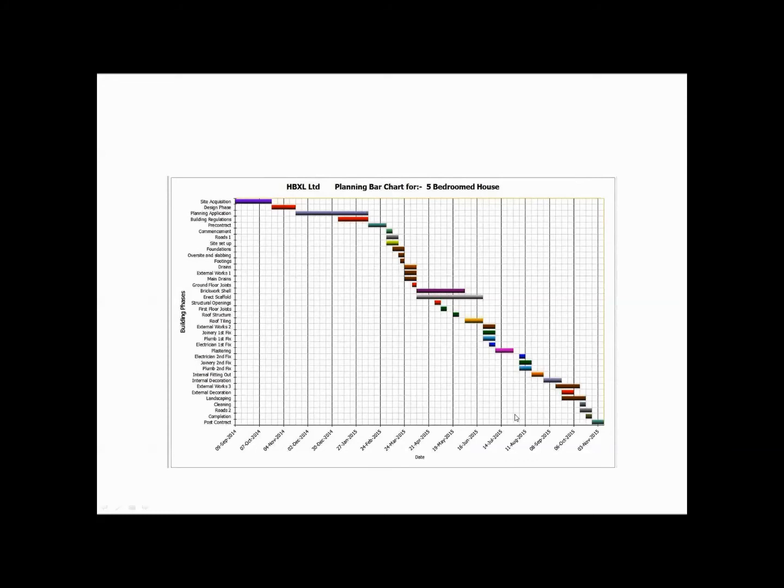Very briefly here, I'm going to show you some more of this in a minute in an actual job. It produces management information, phase by phase costs. Here we've drilled down into the information, and you can see that all the information associated with the brickwork shell is described along with its cost. Other reports show quantities, wastage, and so on. It comes shipped with about 40 standard reports, but you can create thousands of other reports with the system. As we were saying, it's got a basic Gantt chart built into it.